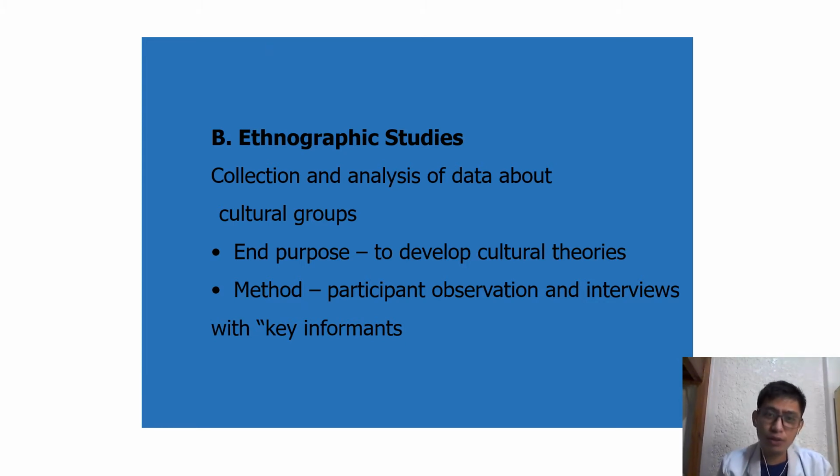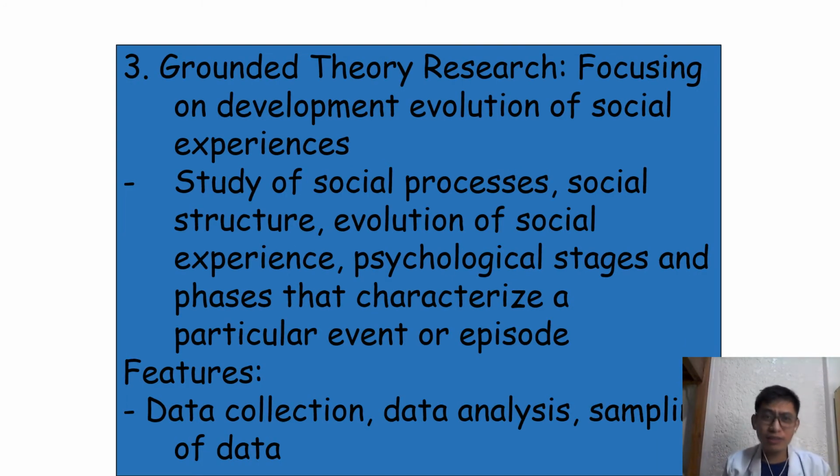The end purpose of ethnographic studies is to develop cultural theories, and the method is participant observation and interviews with key informants. So grounded theory research focuses on the development and evolution of social experiences, the study of social processes, social structure, and the psychological stages and phases that characterize a particular event or episode.